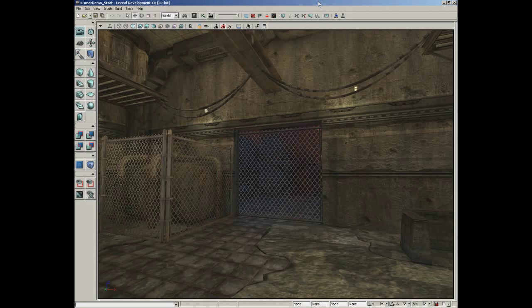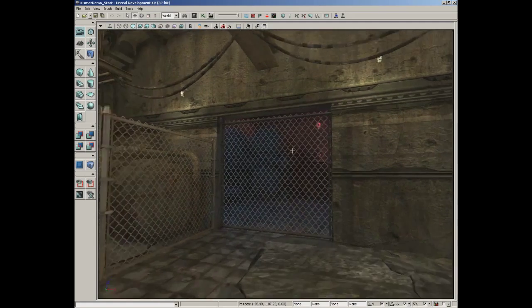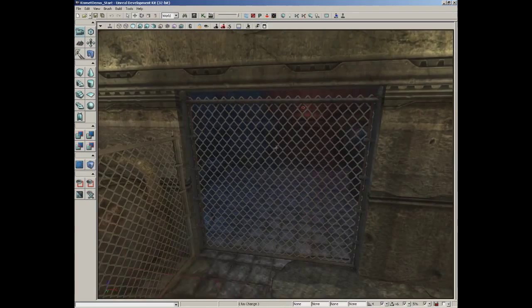Alright, it's time to put together our Kismet demonstration, and we're going to be taking this a piece at a time, starting with our door. Now the door setup I'm going to use is very similar, though just a tiny bit different, than the door setup that was created in our simple level demonstration. So if you already saw that and you already have something similar set up on your end, and you'd like to skip this video, then you're more than welcome. However, if you don't have it, here's what we've got.